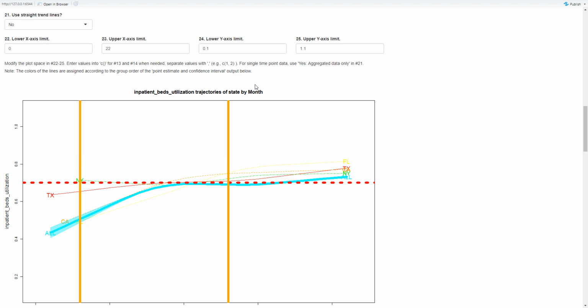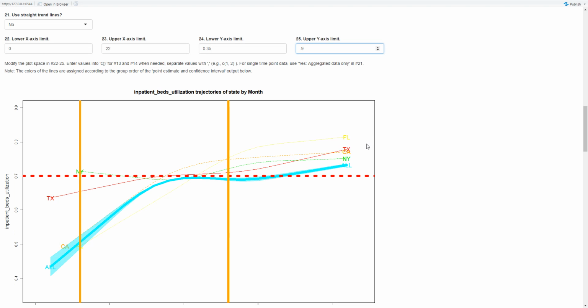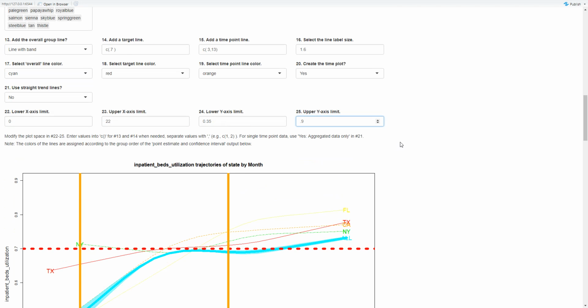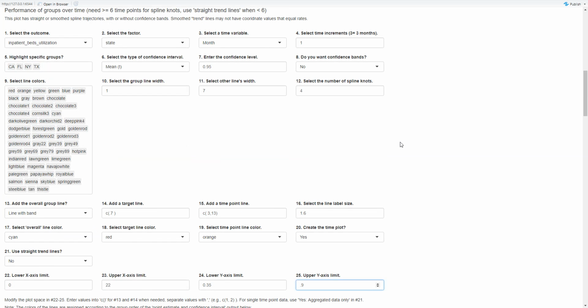So we're going to have it go down to about 0.35 and up to 0.9. And we're going to add confidence bands.